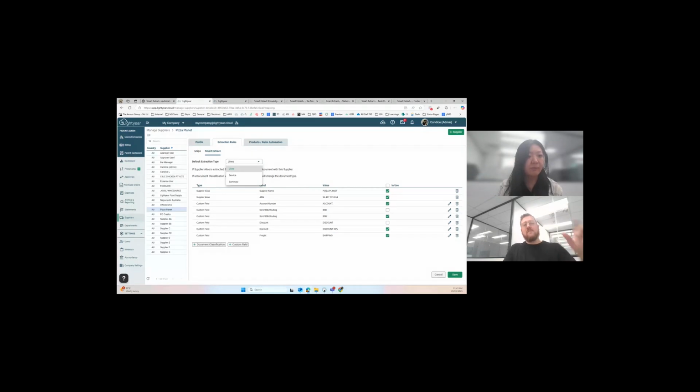Was there a second part to that question? Well, it was more if it says a certain value on the doc, can it be service versus line item for the same supplier? So not at present, but that is a good suggestion. Yes. Definitely keep them coming through, because that'll help us. There is another question, it's just again on the workflow, how the auto mapping works.